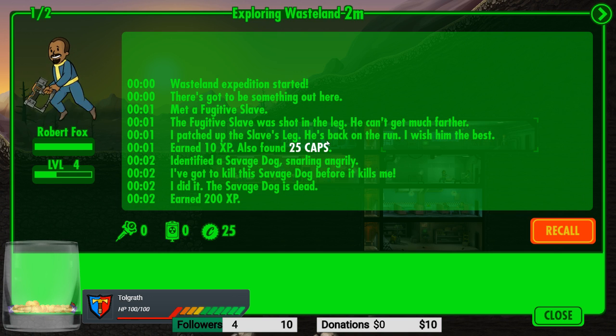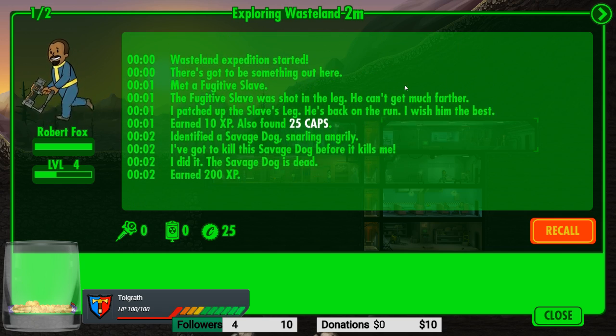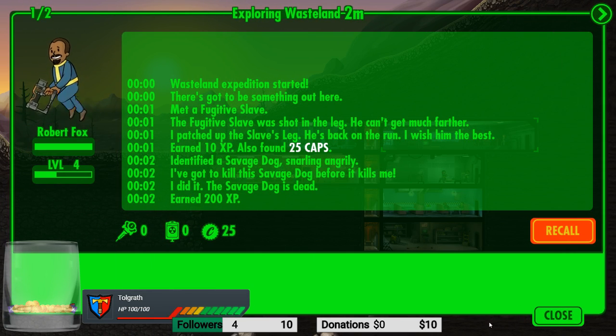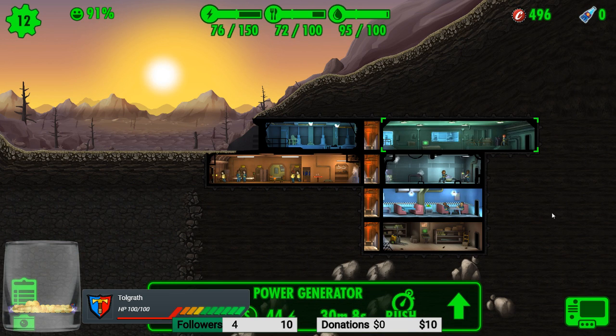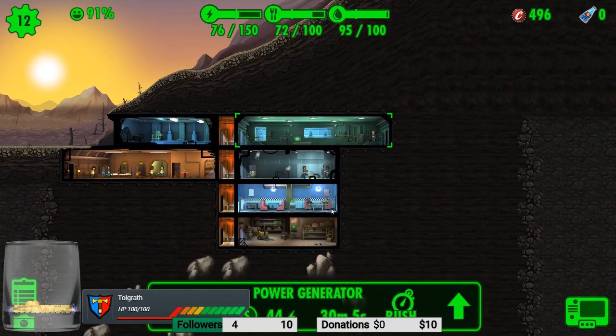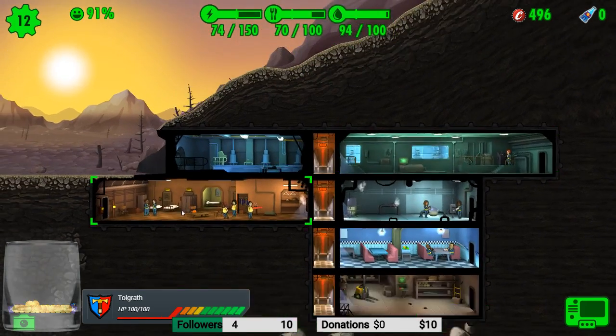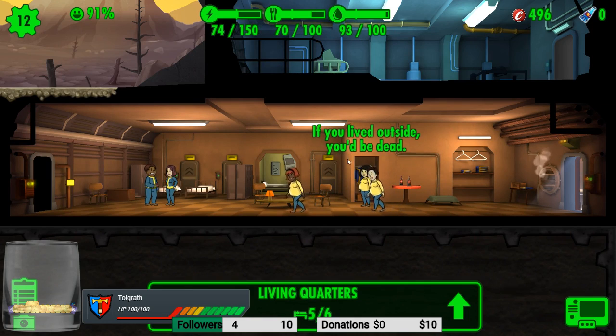Let's see, 25 caps, awesome. Nothing. Damage is good. Okay, so you guys are awesome. I don't know, mine looks sick to build an elevator there, but it looks like I can fit 2 more buildings here. And I can do that because that's what I did earlier, which was silly. I wish we get more readings on this. If you lived outside, you'd be dead. No shit.